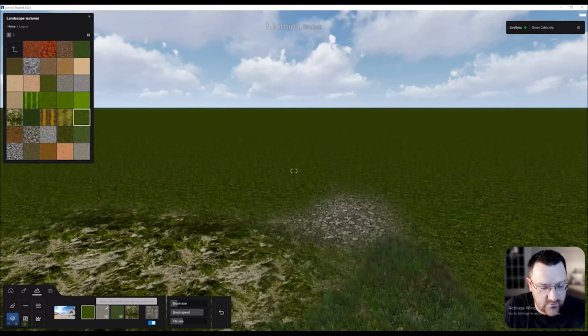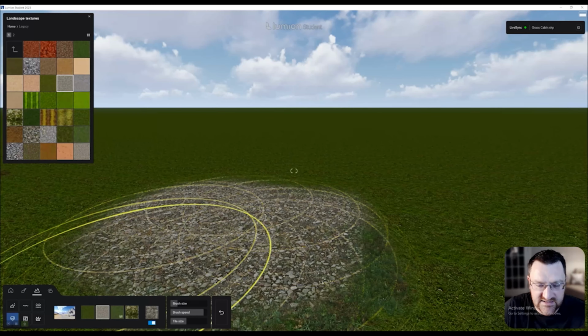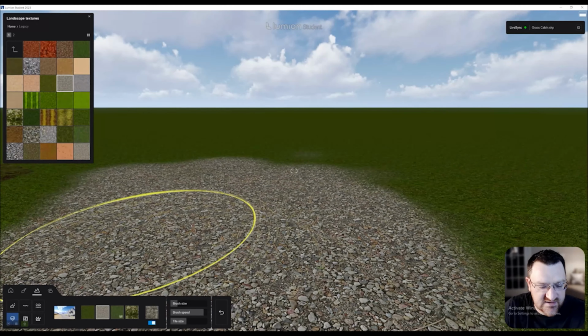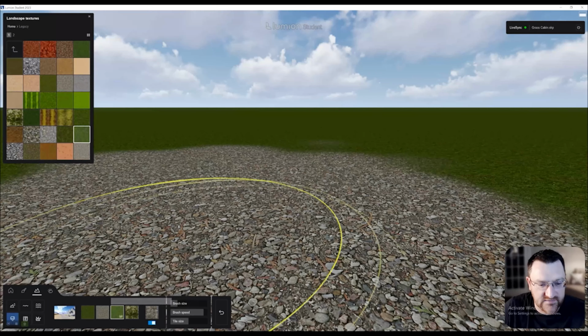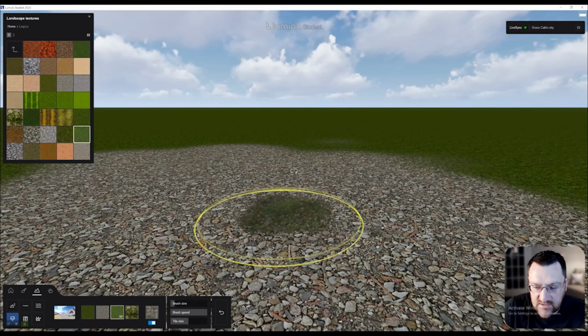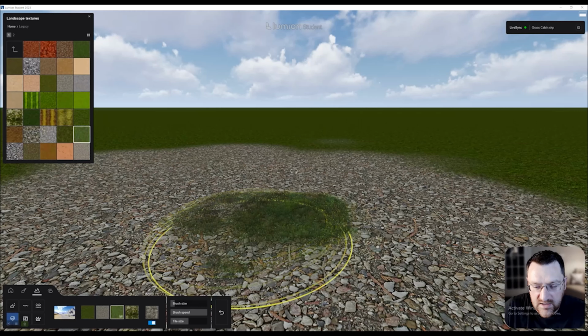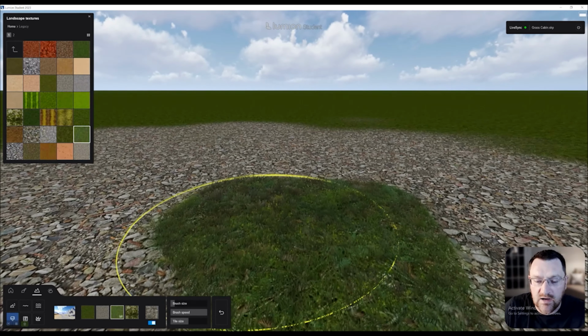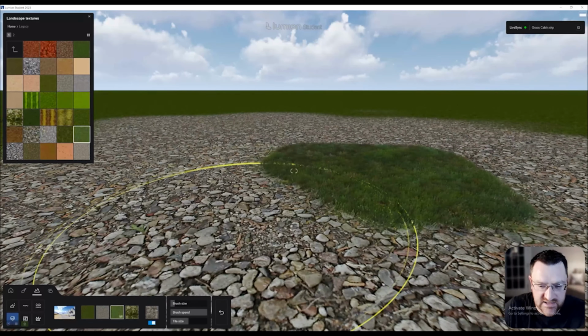Okay. And in order to properly see this, let's paint out everything. So that'll give us a nice little area of just this cobble. And then again, click on the landscape texture. Okay, I'm going to drop the brush size and I'm going to increase the speed. And what you'll see here, as I left click, is I'm both painting the texture map, but that also has the grass material assigned to it, the landscape grass. And so now I'm actually painting that on as well.